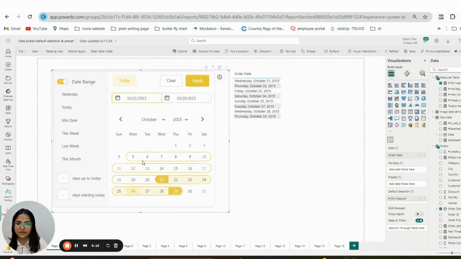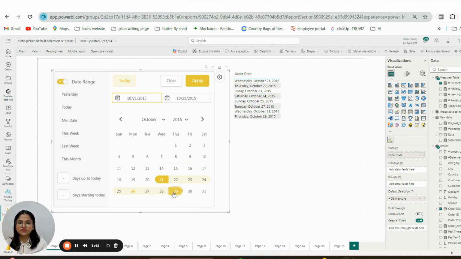So if you see in my data, I have selected from 21 October to 29 October. That data has been selected, and I even applied it on the data, and it sliced out the overall data to this date range. And again, if you refresh or switch your page, it will be consistently there.